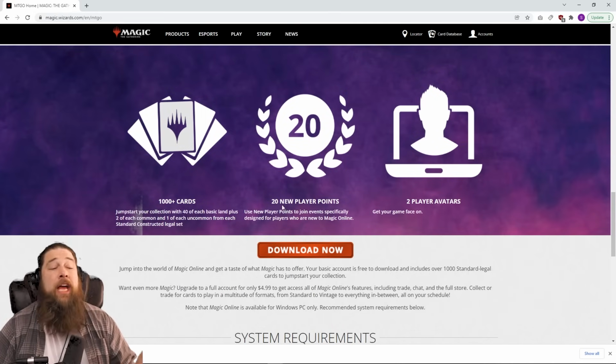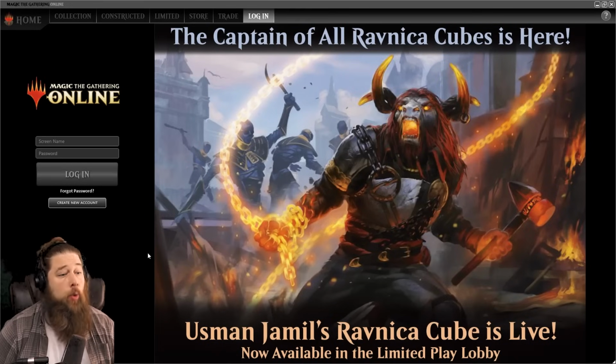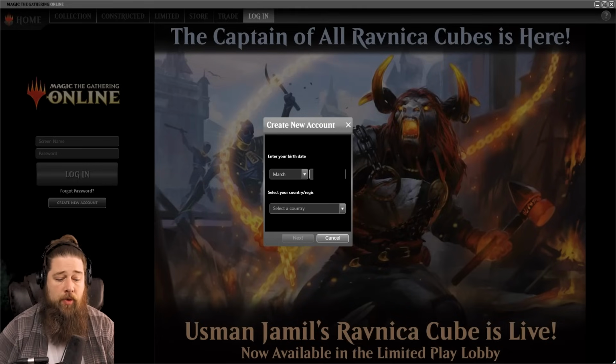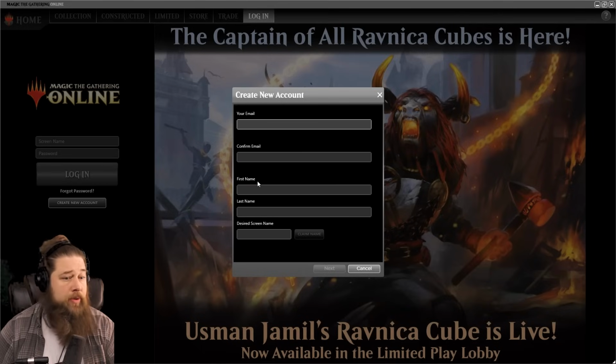Once you install the client, you're going to get a desktop icon featuring Magic Online, on my super clean desktop. If you click on the Magic Online icon, you're going to come to this login screen. Once you have a Magic Online account, you just enter your screen name and your password, but we are starting a brand new account, so you want to click this create account button. You're going to have to enter some personal information, birth date, email, and so forth. So I'm going to do that real quick. Click through, email, name, choose a screen name.